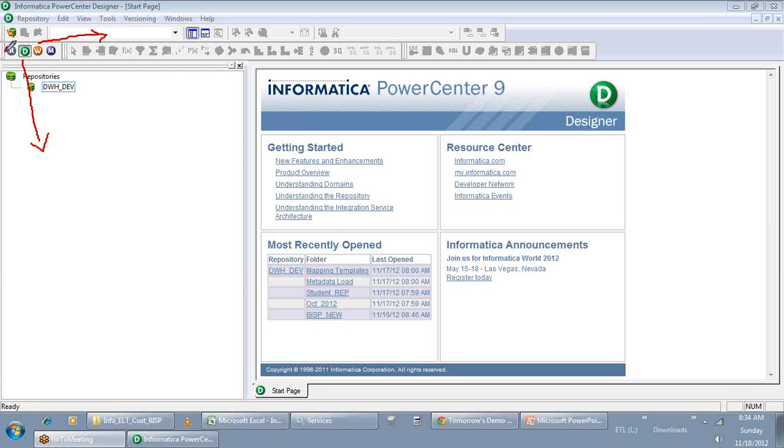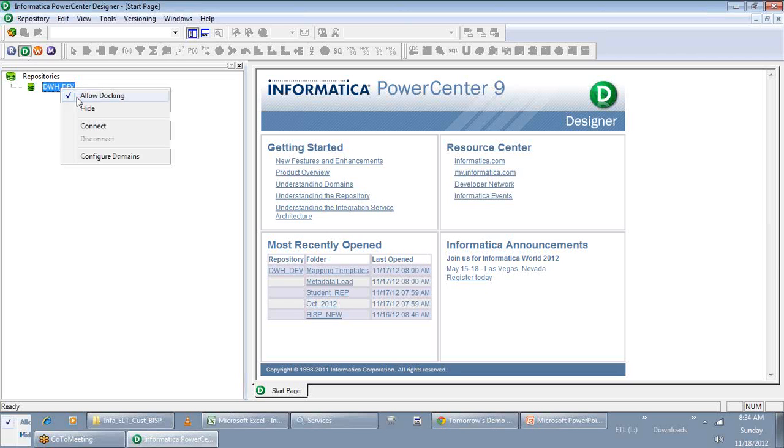These are the only 2 tools where a developer would go and does his work. First one, R, is nothing but your repository manager. M is your monitor. Like the name says, monitor is specifically to see what jobs have been running and what have been failed. Do I have to restart, and things like that. Okay, let's talk about designer. Designer is the one where we actually put the flow in place, the extraction, transformations, and then loading. Okay, let me connect to it.